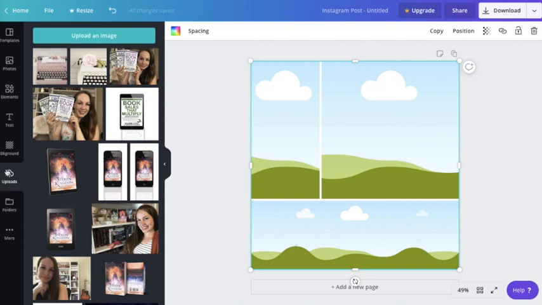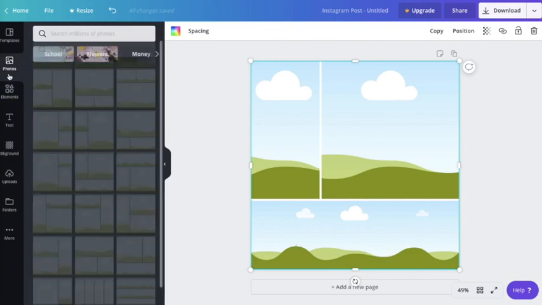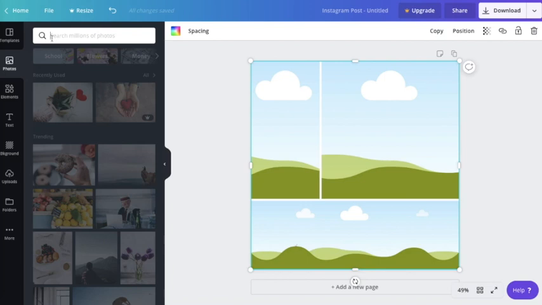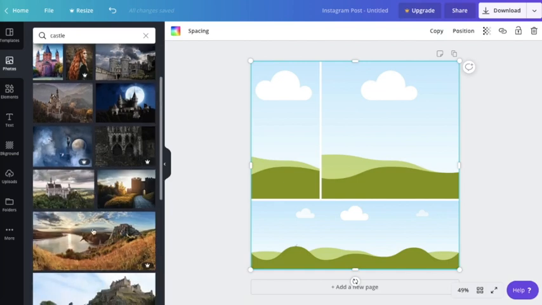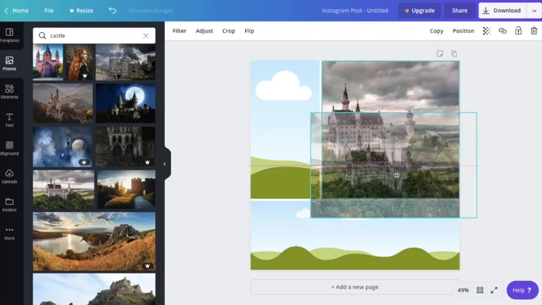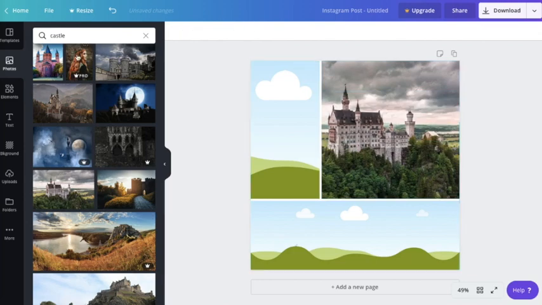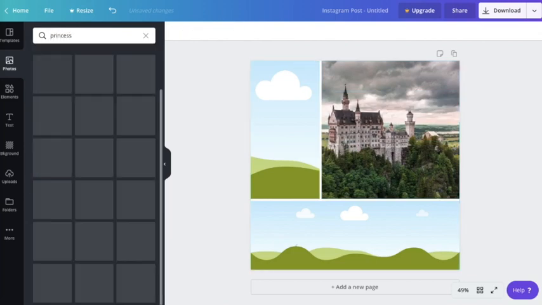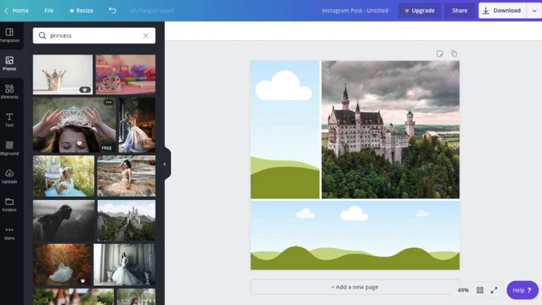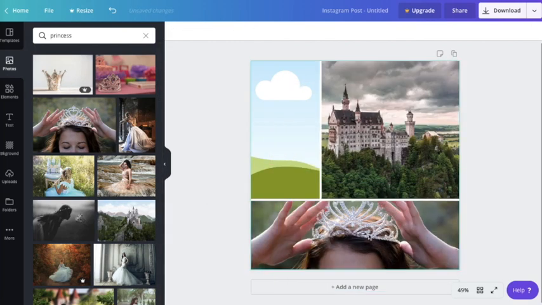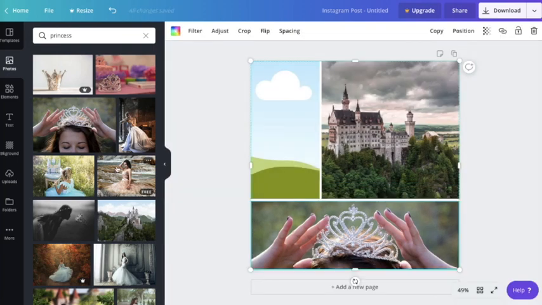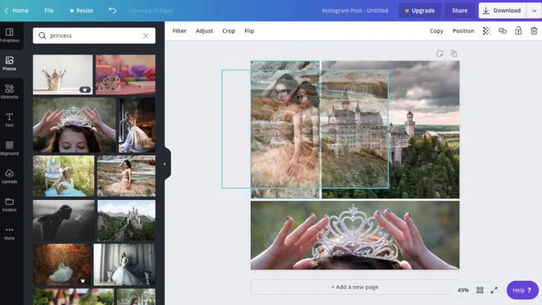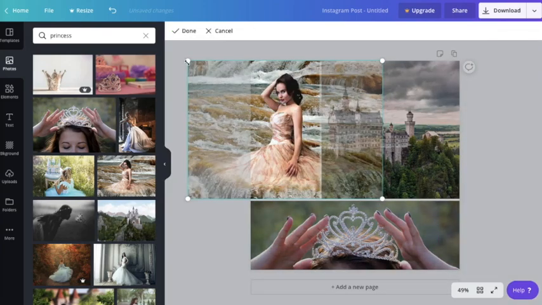So I'm going to go into my photos, although you could, again, go into elements or photos and search and just find something directly in Canva, for example, let's say castle, because I have princesses and castles in my story. Holy crap, I love that. So if you move that into a box, you've got a castle. And let's put a princess in the story. This is not really fitting my book, but it's going to give you guys the idea. Oh my gosh, I love this dress. So we're just going to go with it. This is a pretend book that I am making up.